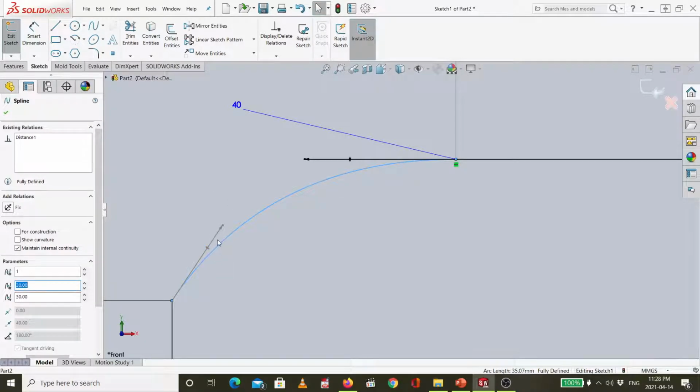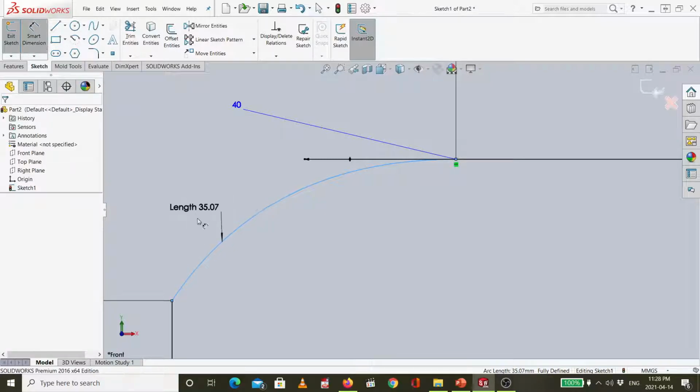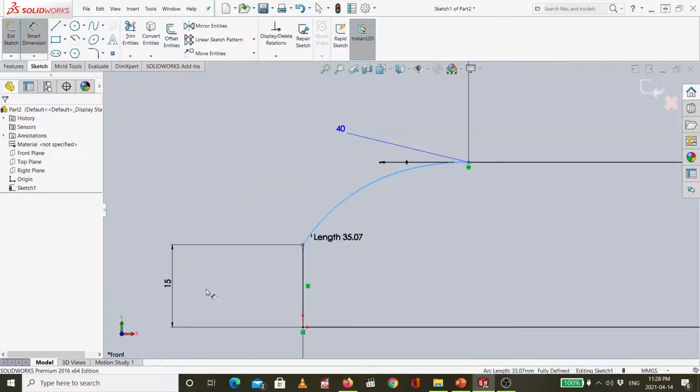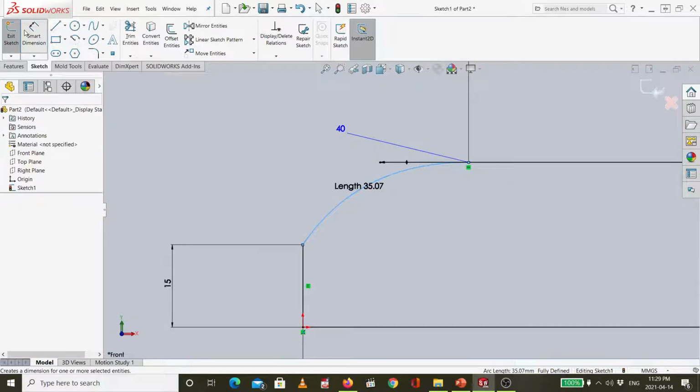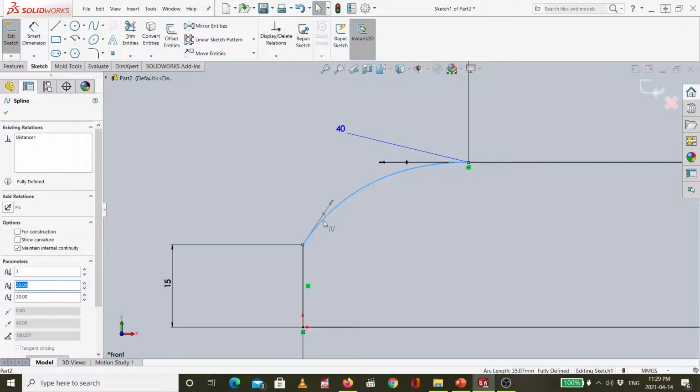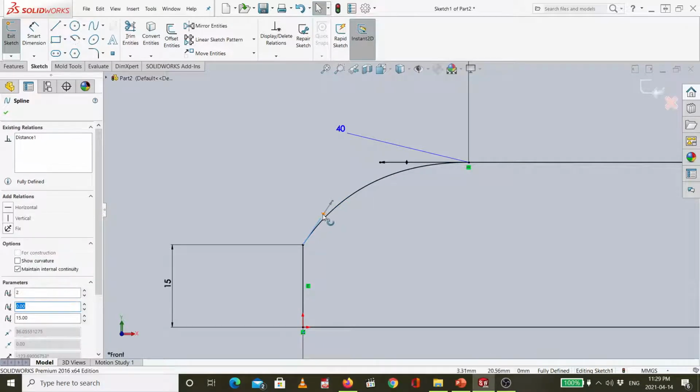Still we have this. So here I will now give you another dimension. Just push this one, and then I'm sorry, I will go again. So smart dimension, push here actually, smart dimension.